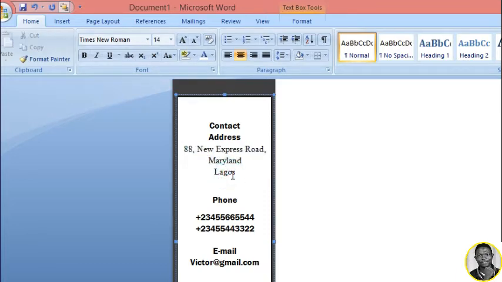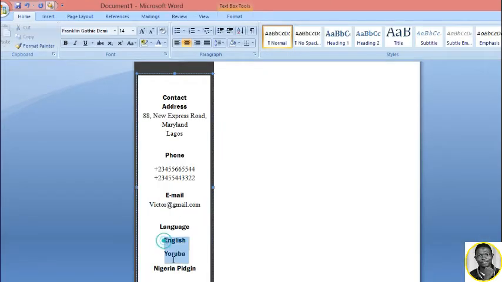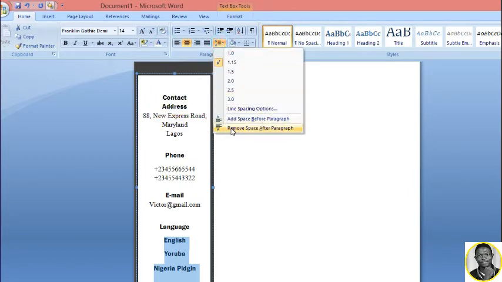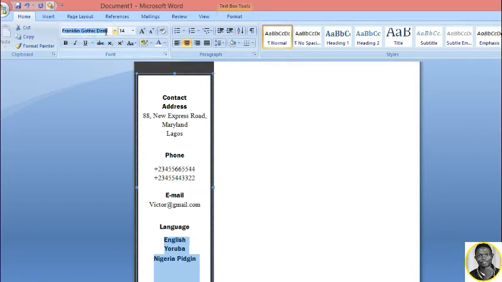It depends on your own taste. But I don't want to use that, so that's why I'm making use of Times New Roman. So the Gmail, you highlight it and then change it to Times New Roman. While for the language, decrease the line spacing as I showed you earlier, and then change it to Times New Roman.